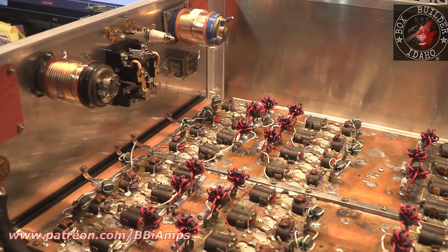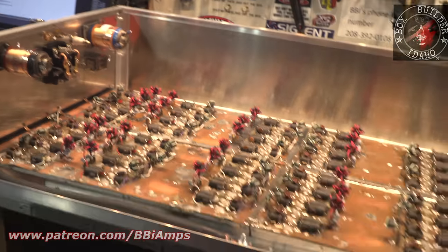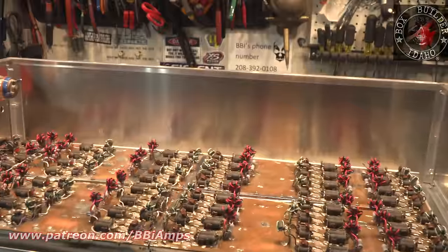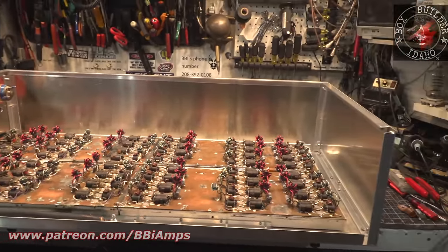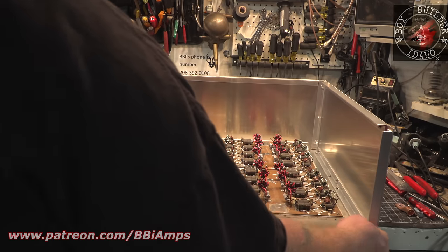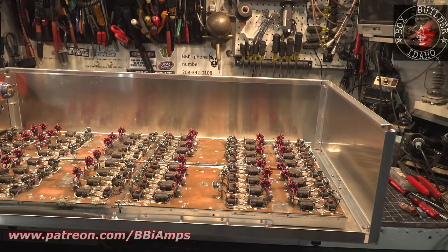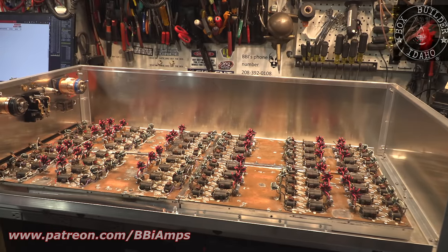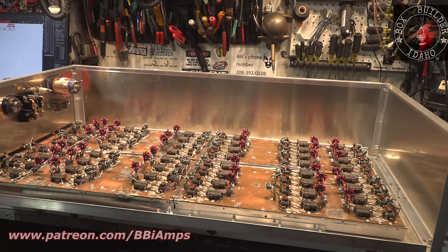It has been 2 full days since I started or ended that last segment of video, and I've been just working on this cabinet. The edges on this have come out so good. This edge here and this edge here and this and this, they're very tight. I mean, this is going to be a beautiful box when I'm done. I haven't fabbed a cabinet in a long time. I've never built one this big, but this is what it takes.